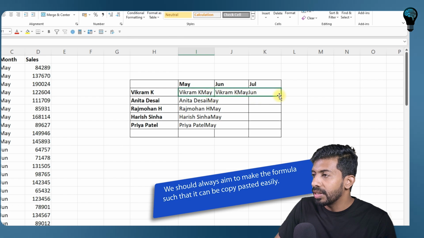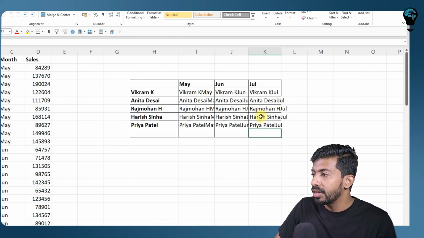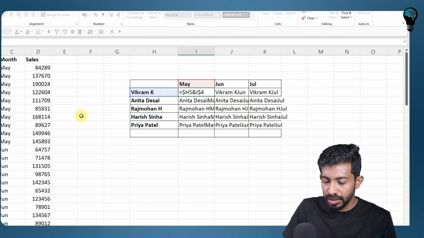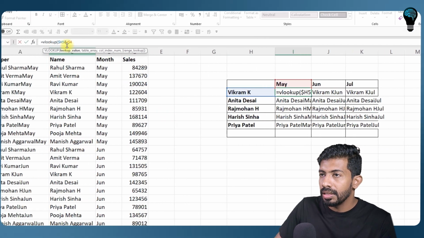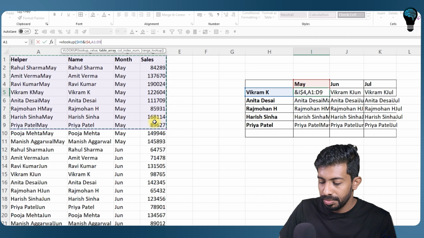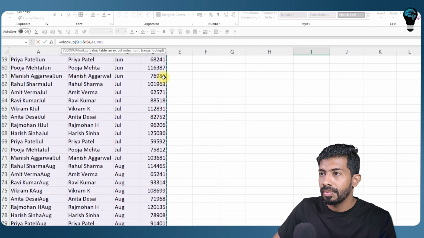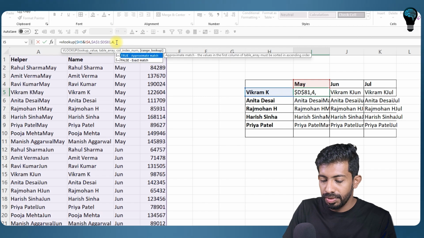So now I have a function where I can just drag it down everywhere and it will always remain linked to the heading column itself. This is what I can enclose within the Vlookup function. So I will type Vlookup and this will remain the Vlookup value, and then I will select the table array. Column index is going to be 4 and then finally false.